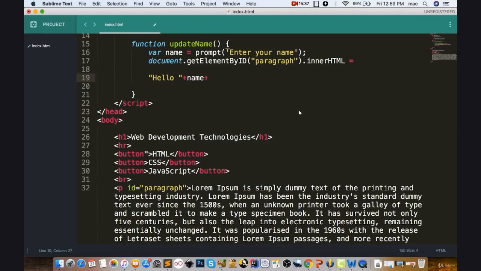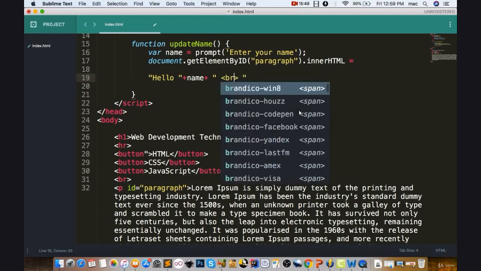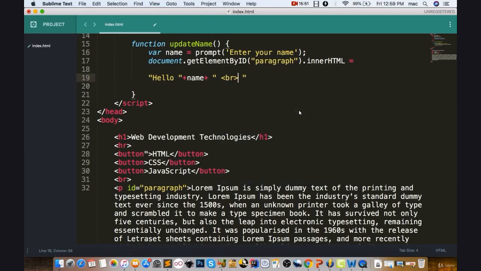Then you have to add a plus again, and then put our quotation strings to put more text. Our text will read hello, and then the name inputted. Let's add a break here so that it adds a new line. You can put tags within your quotation marks and they'll still be interpreted as proper tags.